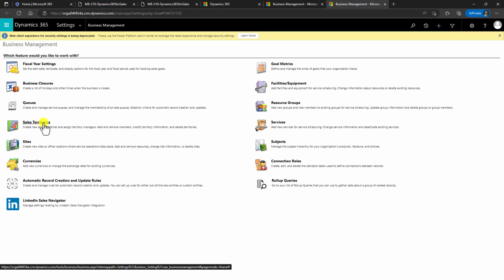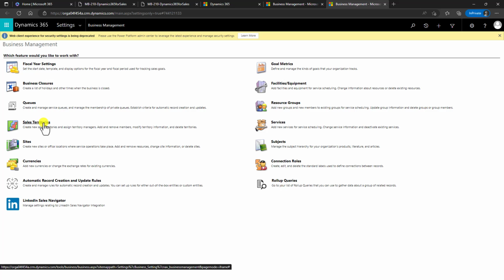Whenever you start implementing Dynamics 365 Sales, you would have users, that is salespersons, sales managers or senior sales managers. There would be products and other things. And definitely we want to divide this based upon territories. Let's say you are dealing with a global organization working across the globe. Definitely you want to associate specific salespeople with specific sales territories so that there is no confusion among them.